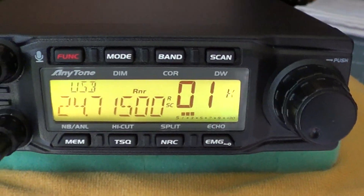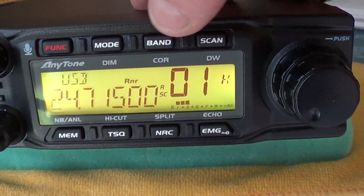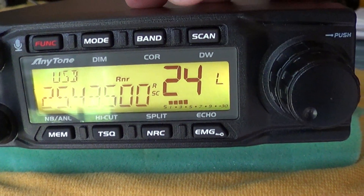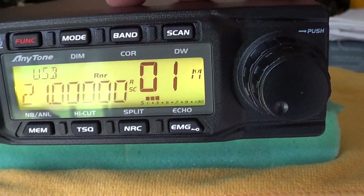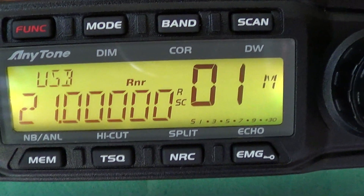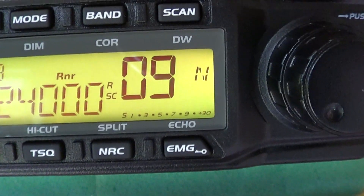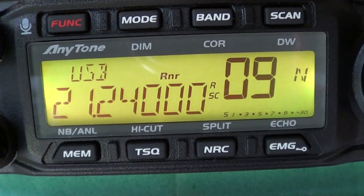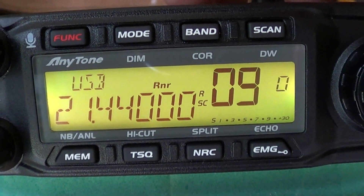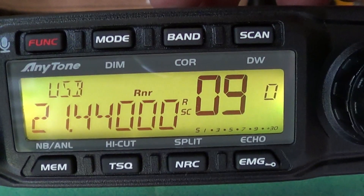We're having another look and it's set on band K which is the 12 meter amateur radio band. Scanning across, you've also got band L which is 25 megs, band M — there you go — 15 meters starts dead on 21 megs. You're on band M, then band N moving up the channels as you can see to 21.240, then band O. So indeed, moving the jumper does give you the additional 15 meter band.